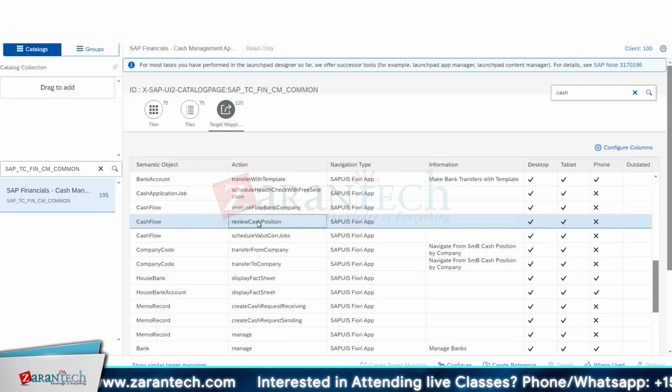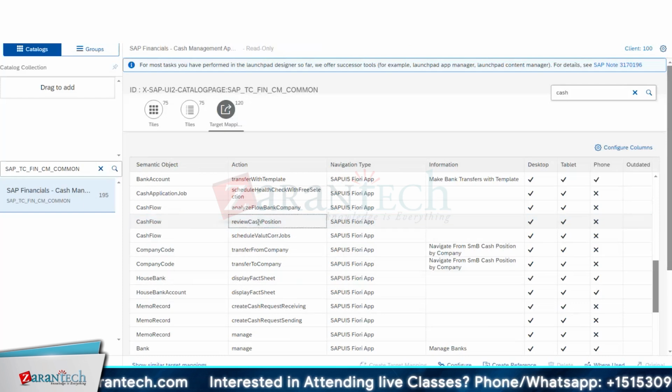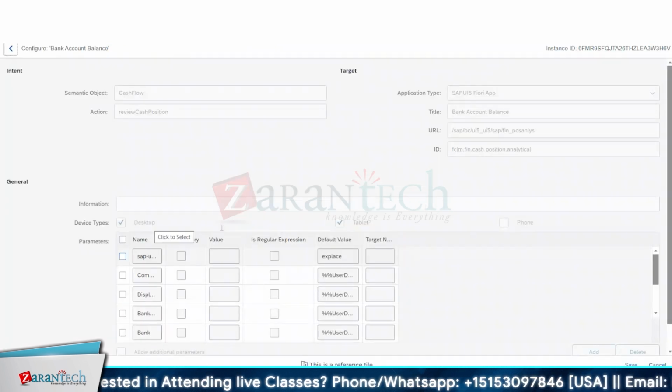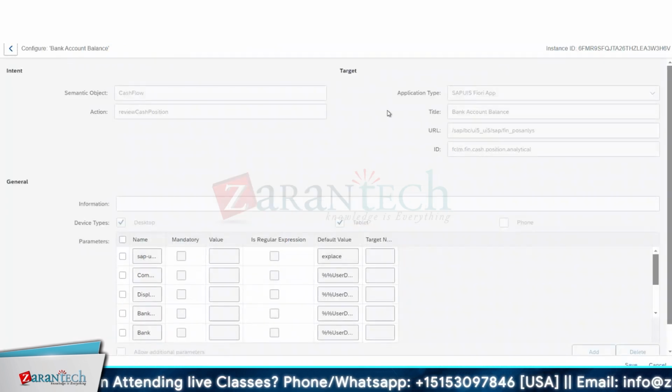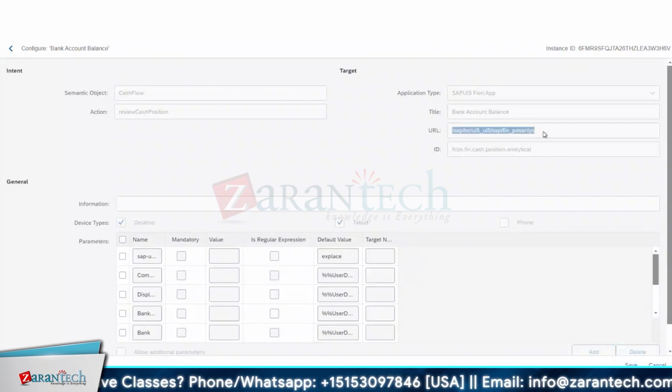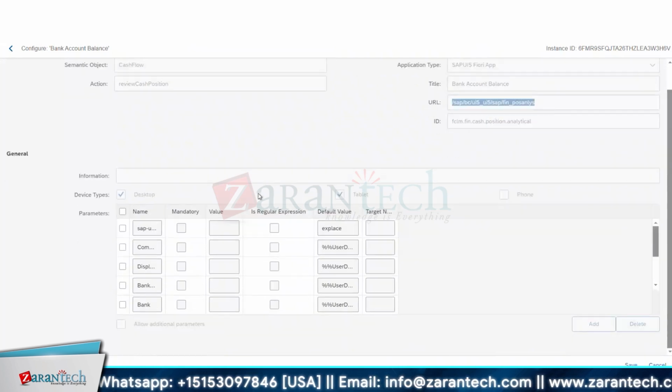So what is this mapping? If you click on that, you can see the details. If you click on configure, you can see what the semantic object and action are, which URL, which application it is calling, and whether any icon is coming on the screen title.